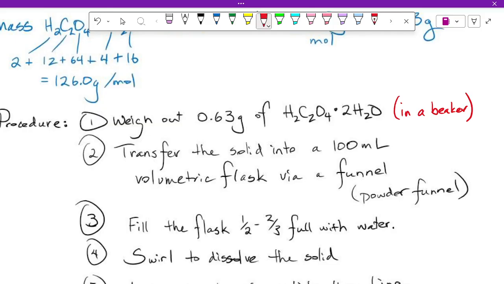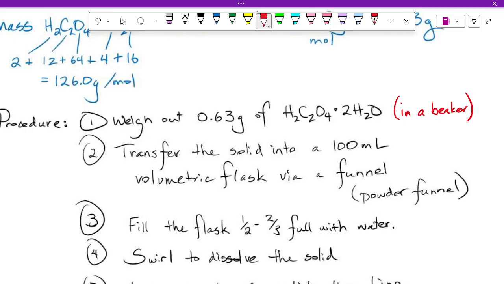So instead of willy-nilly just filling it with the beaker, when you start to get close, start to fill it with the wash bottle. And then when you get really close, did I not just grab one? I grabbed a medicine dropper, but I cannot see it. Oh, there it is. When you get really close, you can start using a medicine dropper. That'll make sure that you don't go past. It takes a little bit longer, but not as long as remaking the whole thing from scratch.